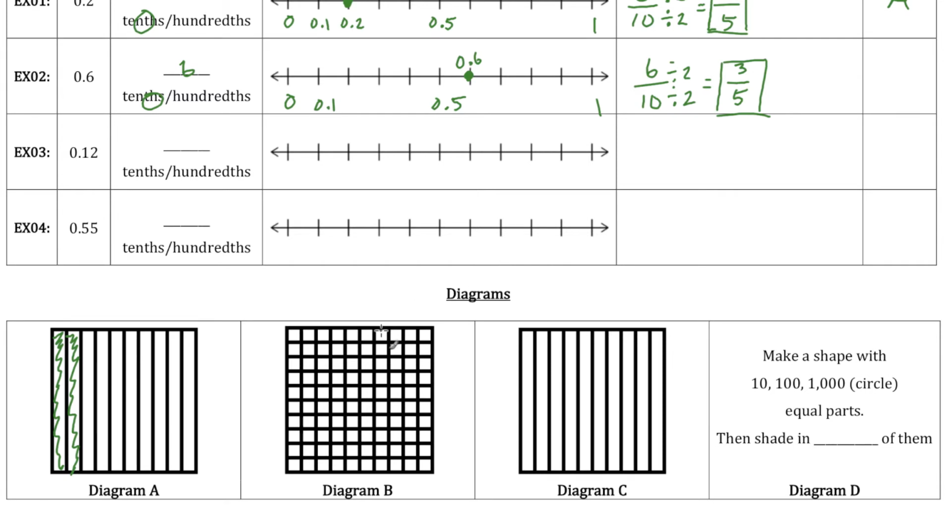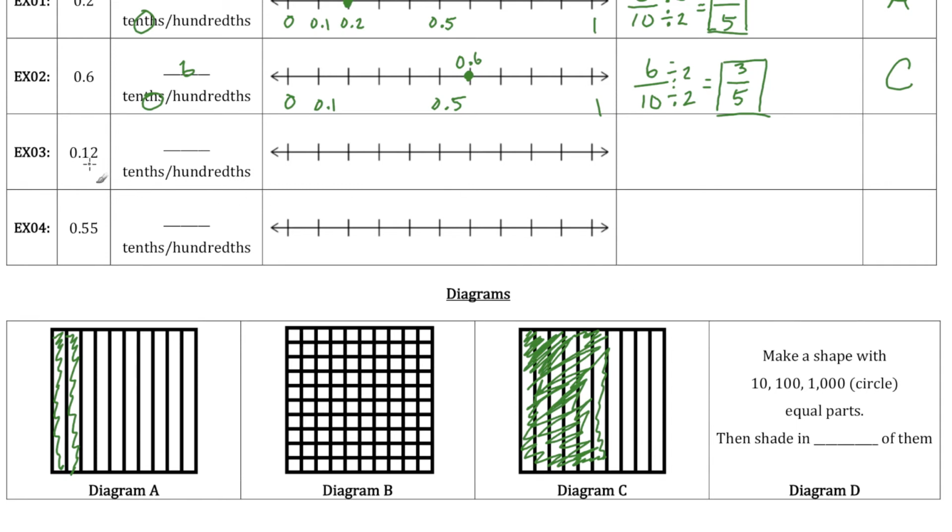And 6/10. Well, this is 10 by 10, that's 100. I could use it, but I will probably need it for one of these. I'm going to use diagram C, and I'm going to shade in 6/10. 1, 2, 3, 4, 5, 6. So this whole. That's good enough. You can color it all in if you want, completely, but that's good enough.